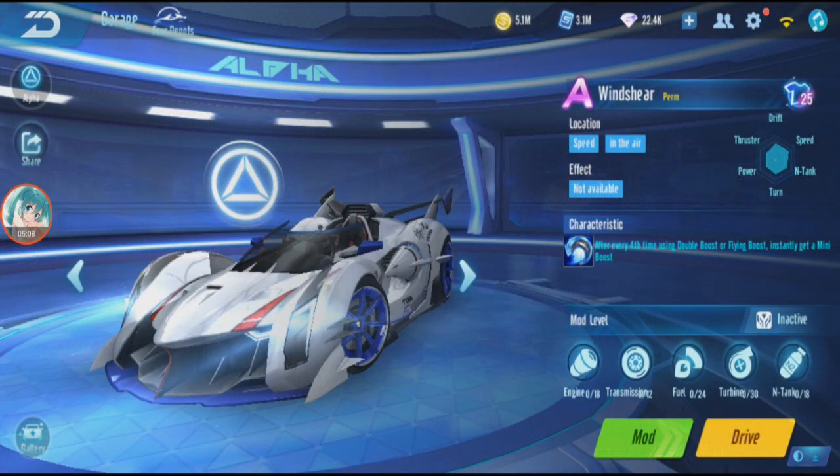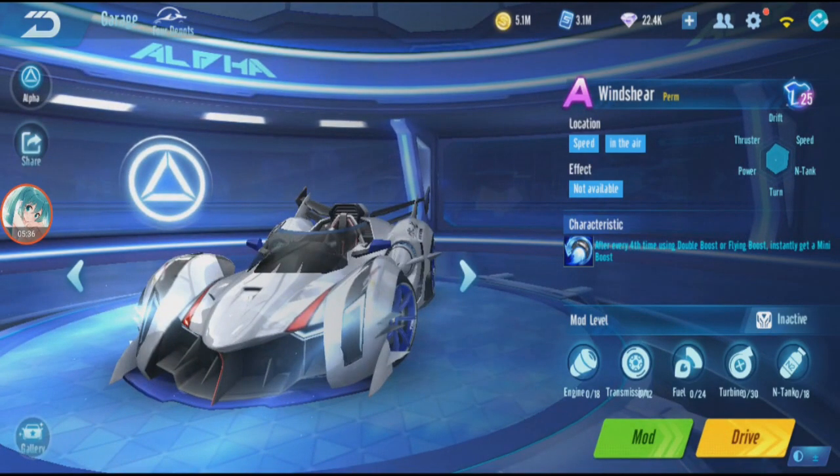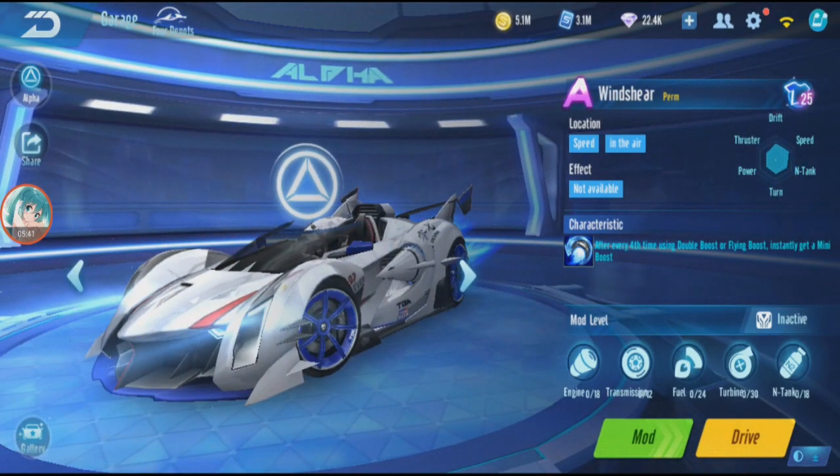Alright, so now the next car I'm reviewing is Windshear, the second car I got from supplies. Actually, this is the first car. Dark Edge is the second one, but never mind. So Windshear without Infinity Chip, this was last time when the game was early, in Season 1, Season 2. Windshear was the fastest car of all compared to any other car until Spirit Breaker. This was the fastest car, but now no, not anymore. And even with Infinity Chip, actually not anymore, it's not as fast as before.